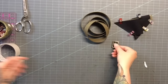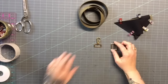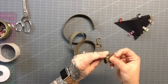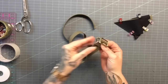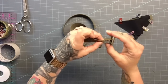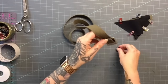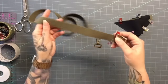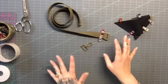So I'm going to grab my strap adjuster and my lobster clasp, and I'm going to create this edge just like I do on any other folded or any other strap that I make any other time. But I'm just going to overlap. It's about probably an inch and a quarter from this bar here, maybe a little under. I'm going to throw a clip in. And what I've been doing recently that I really like is taking a piece of cork and wrapping it around and making kind of like a, I don't know, it just looks good, a nice clean finish.